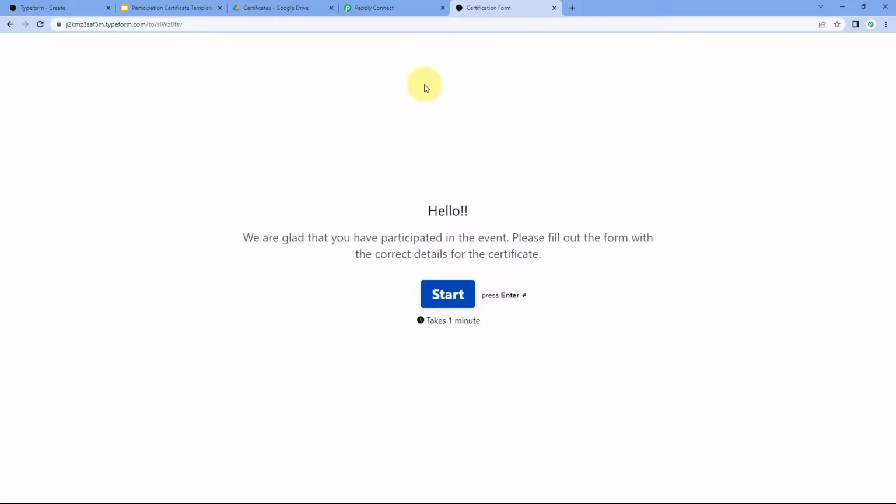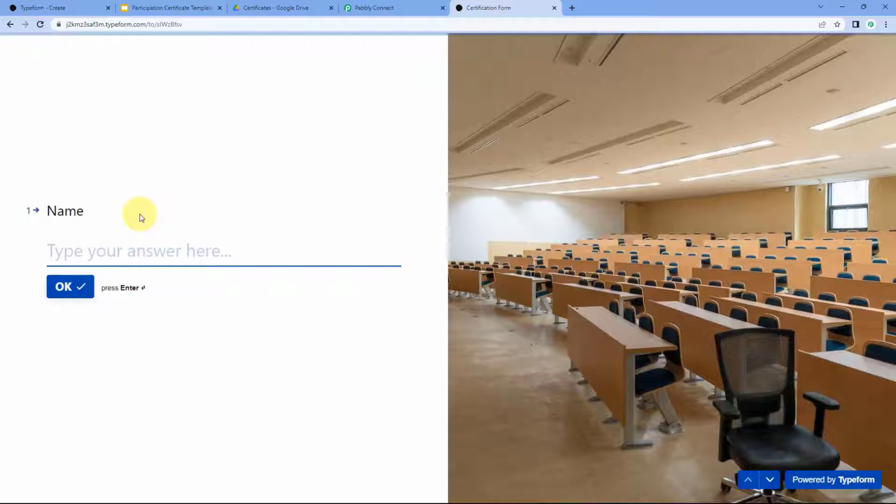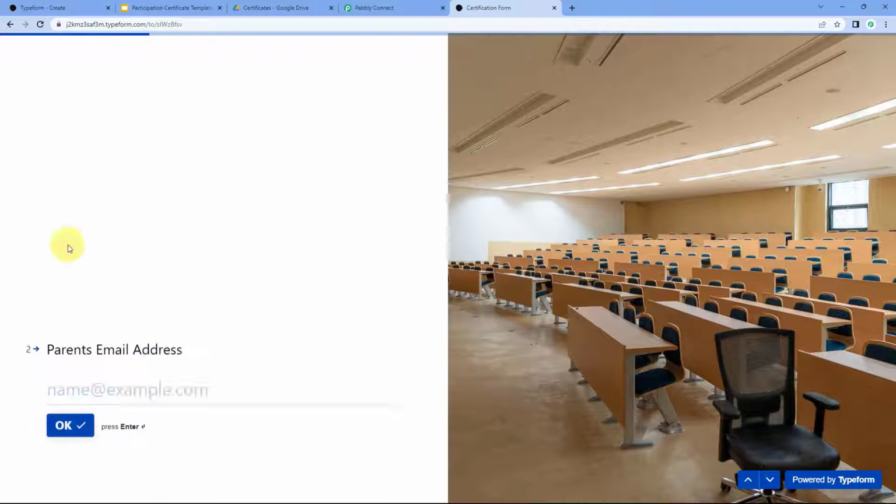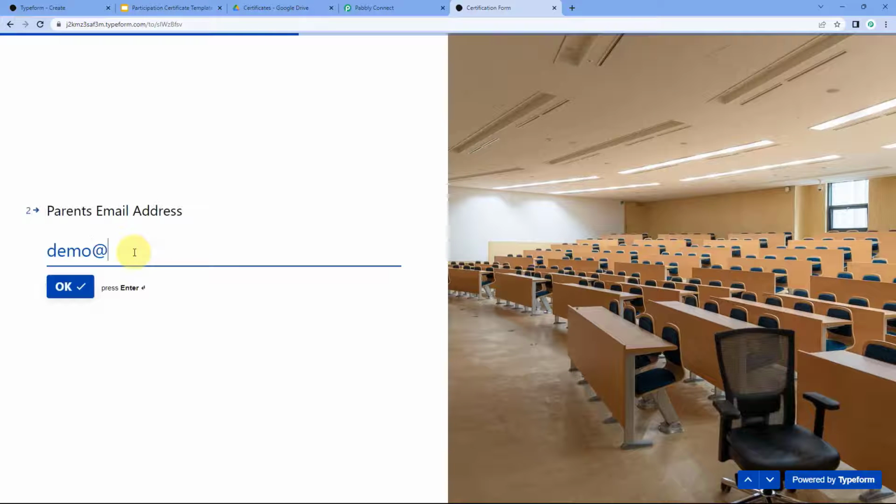After opening this form, we are going to enter the details of a test user, a dummy user, and make a form submission in this form. Let's click on Start and then enter the name. For example, demo user. This is the name of the person. Then let's move to the next tab. The email address is this. Now the next thing it asks us is the mobile number, so let me enter a dummy mobile number. Then it is asking us for the age. For example, I'll enter the age as 8 years.